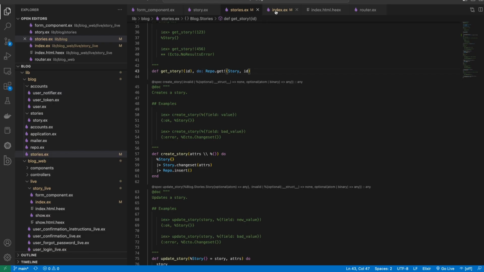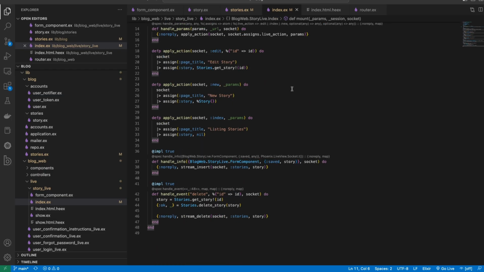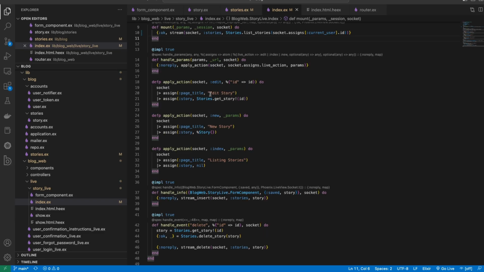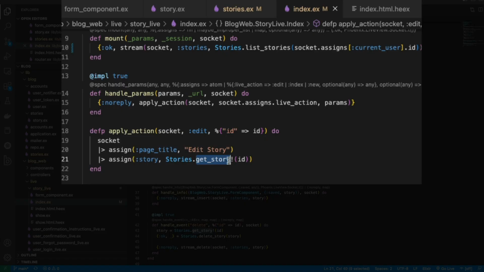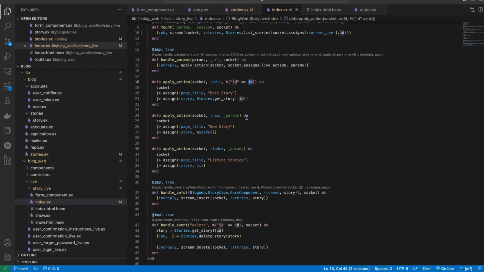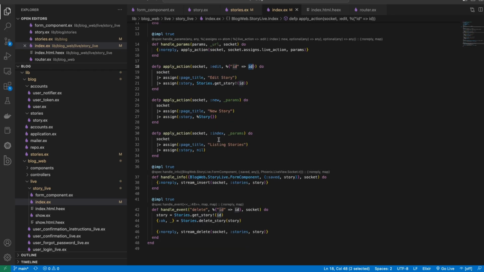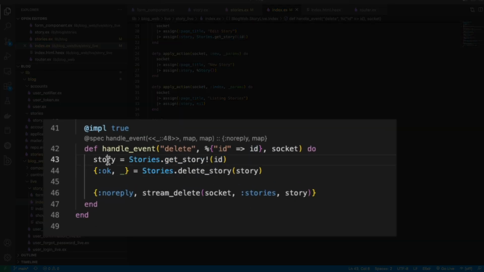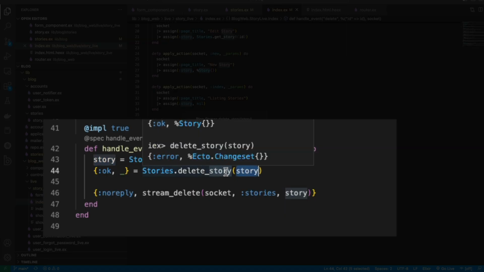But if we take a look at the way our index.ex file operates, under the edit section here, it first selects the story ID that is requested. So in this case, when I request story 10, it goes ahead and gets the story. And same thing when we try to do something like delete a post, we try to get the story first, and then we pass that story to the delete story endpoint.